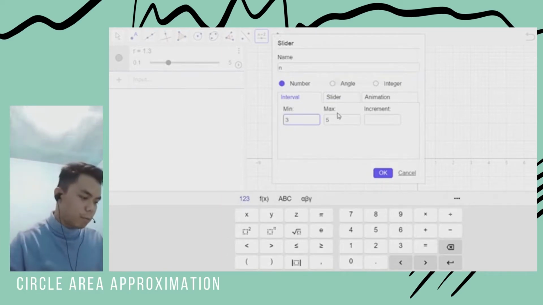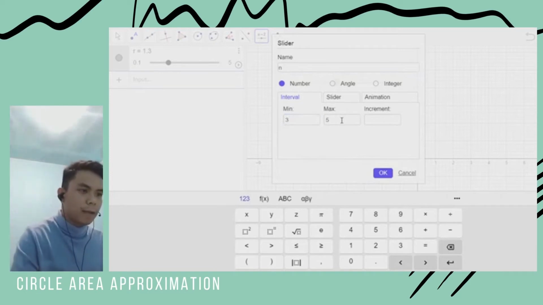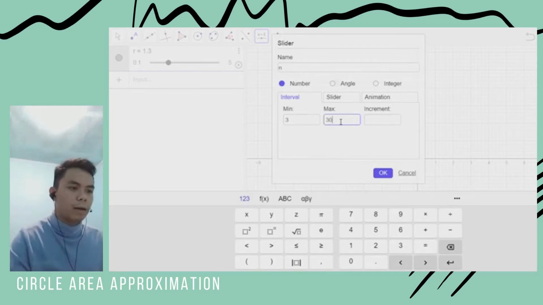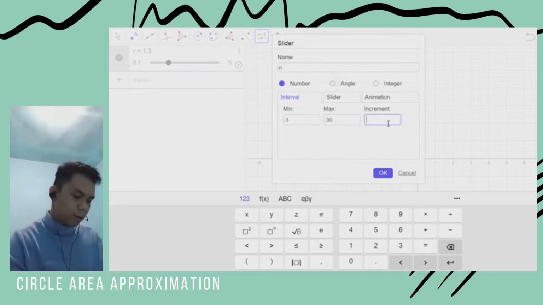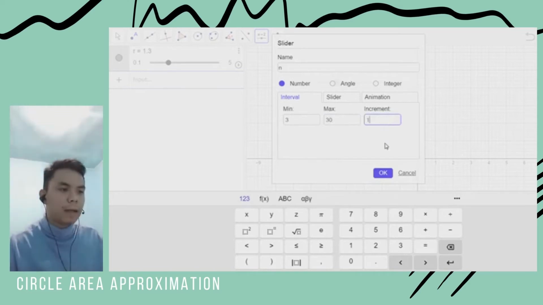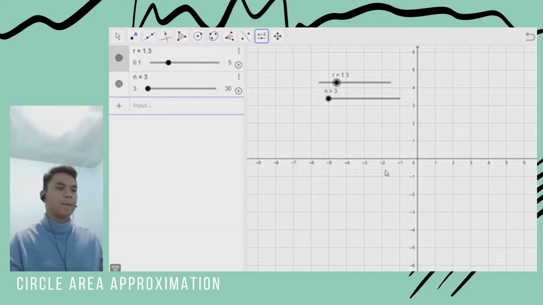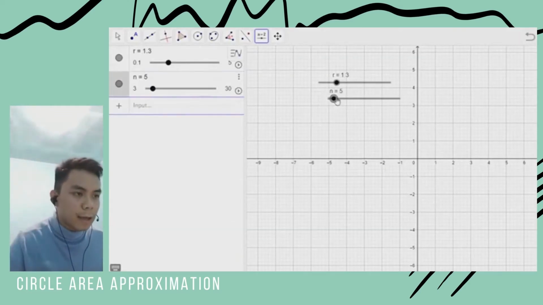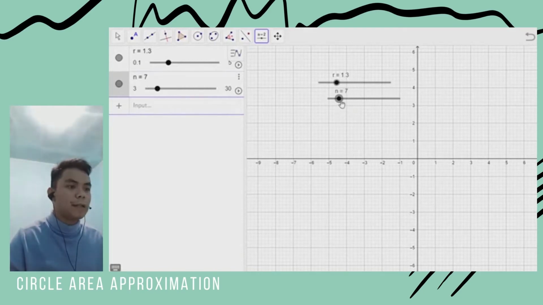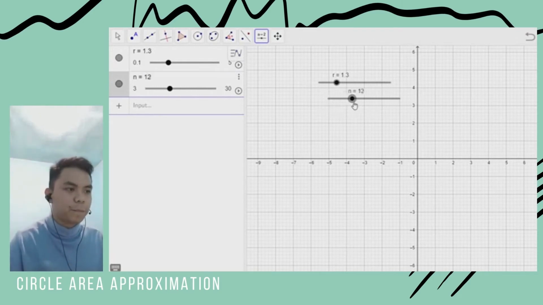Our maximum will be changed into 30. And our increment will be 1. And then click OK. So this slider N will serve as the number of the sides of our polygon inscribed inside the circle.